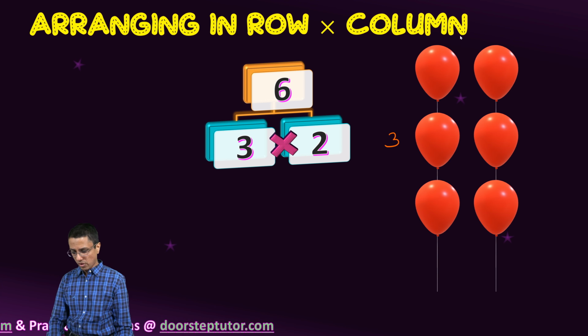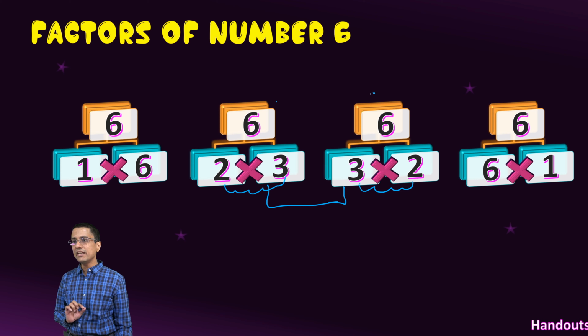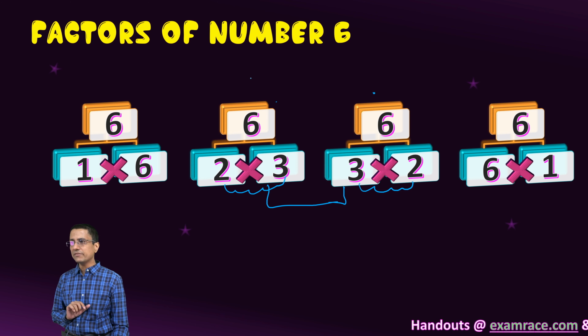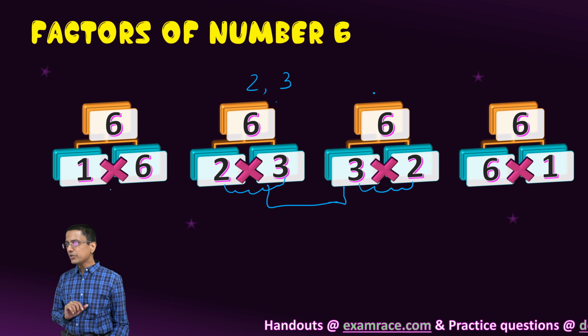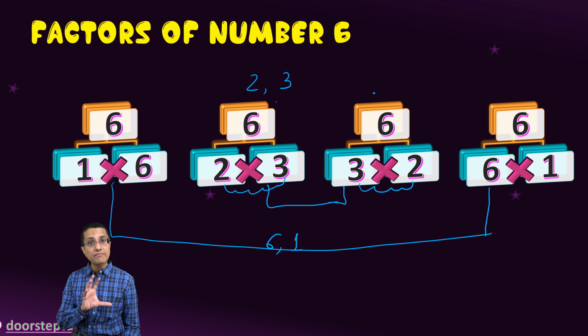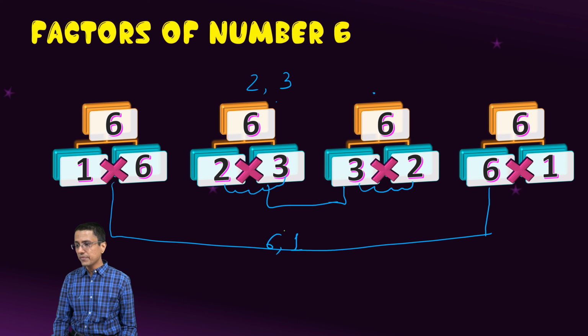These two are actually equivalent. Why is that the case? Because we already know from the commutative property of multiplication, whether I do 2 into 3 or 3 into 2, I get one and the same answer. The answer would be 6. And these two methods, both this and this, give me the two factors of 6, which are 2 and 3. These two again are exactly equivalent. Here also I get the two factors of 6, which is 6 and 1. Okay, 6 and 1 are also valid factors of 6. That is something that we have to understand.